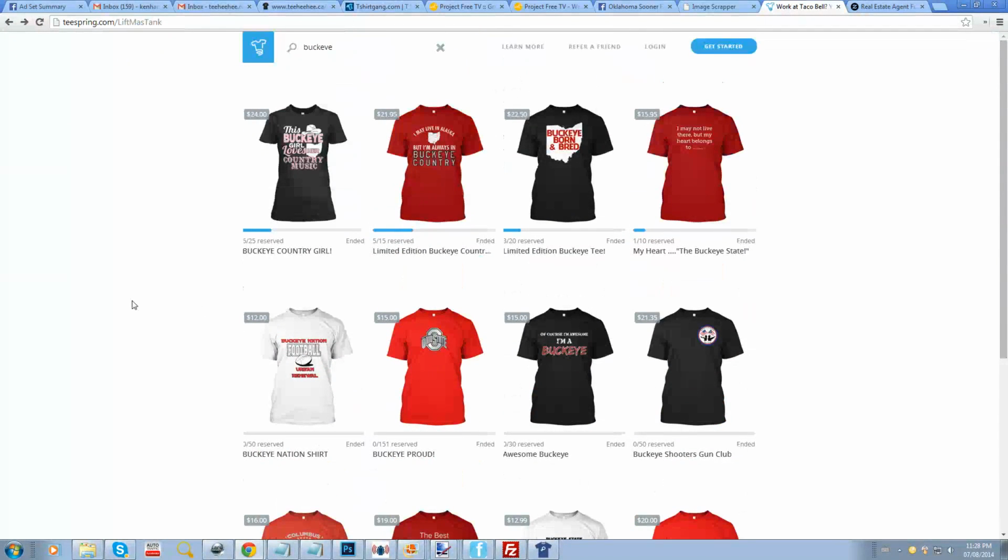Oh, I may live in Alaska, but I'm always in Buckeye country. I saw one that just had the Ohio map. Or no, sorry, it was a Florida map. And it just had Ohio State inside the Florida map. And all it said was Ohio State. And they took it down for copyright infringement.